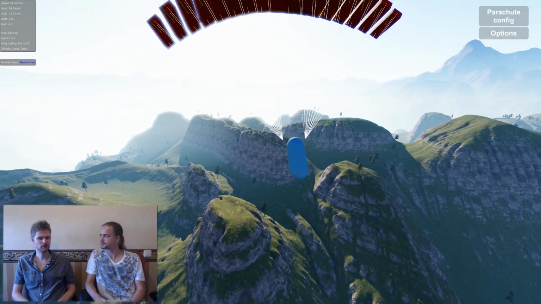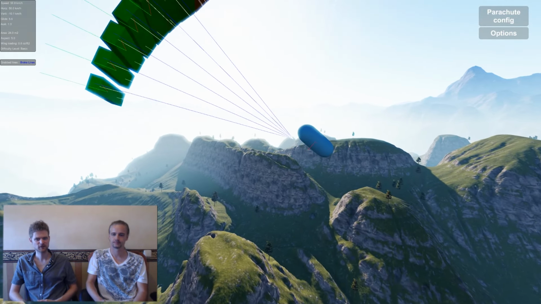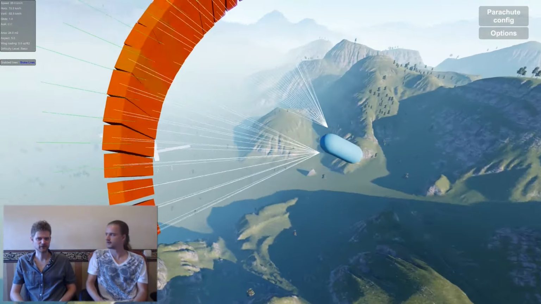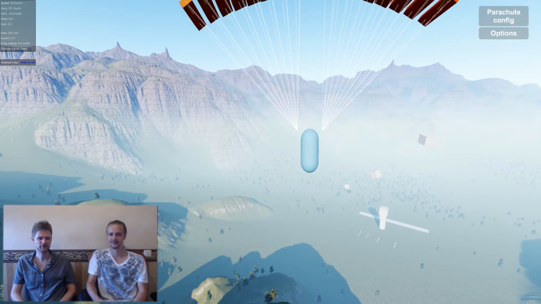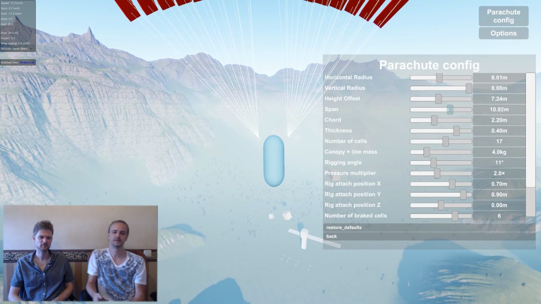So, if I make a really cool parachute, how do I share it? How do I show the world, this is really cool, you should try this parachute? Any configuration that you create from here, if you quit the game and you boot it up again, that's saved on disk. So the next time you want to get back and mess with your awesome paraglider, you can do that.